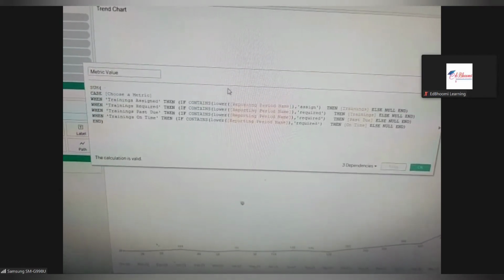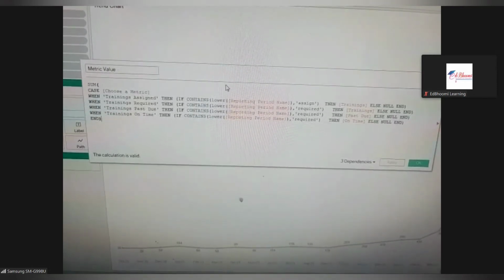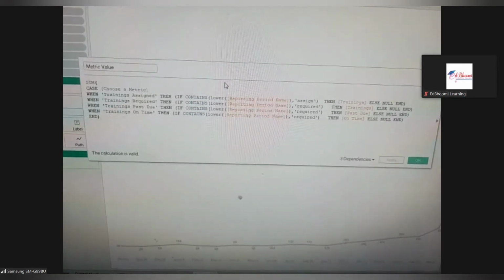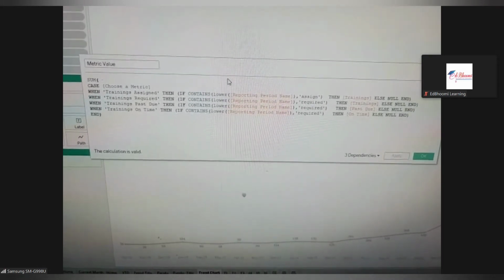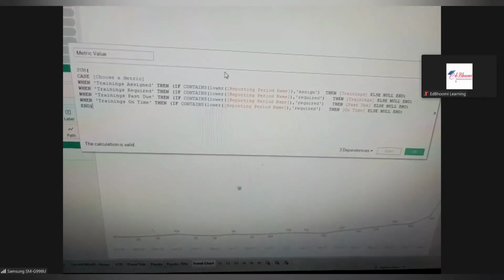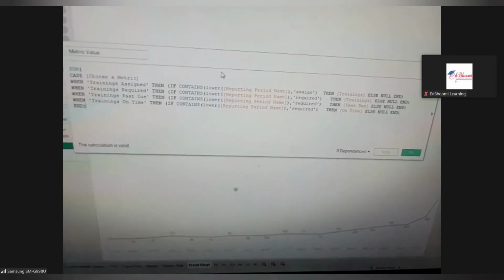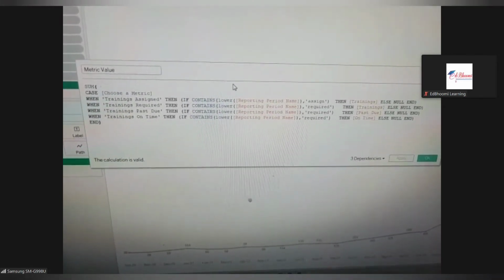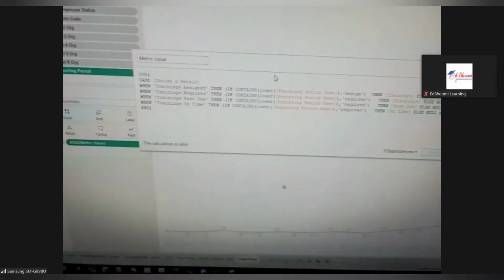I was supposed to write down the same code, like training, assign, then use this. Just copy paste. This is all your exercise, already done. Yeah, but I can't just copy paste this one because the trainings, what is there, I don't have that in my database. So that's fine. Just you need to replace the text. The logic is the same, right? I can tell you, no issues. I can help you. Just copy paste it somewhere, this one.